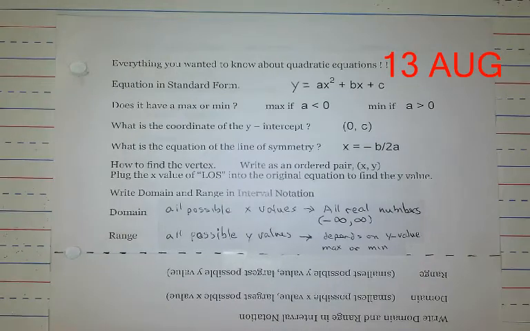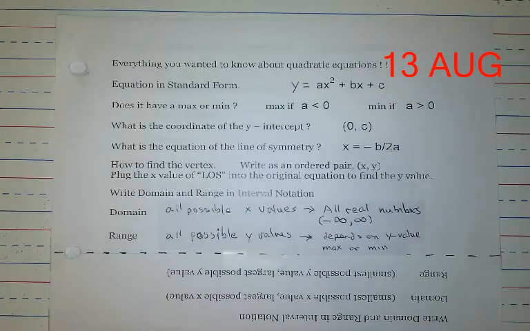Okay, this is the 13th of August, and we are talking about standard form. Now, in standard form, the equation looks different than we had yesterday. The other day we were using vertex form, but all parabolas can be written in standard form, and then you can change them into vertex form. So every parabola has a vertex, so it can be written in vertex form, and every parabola has standard form.